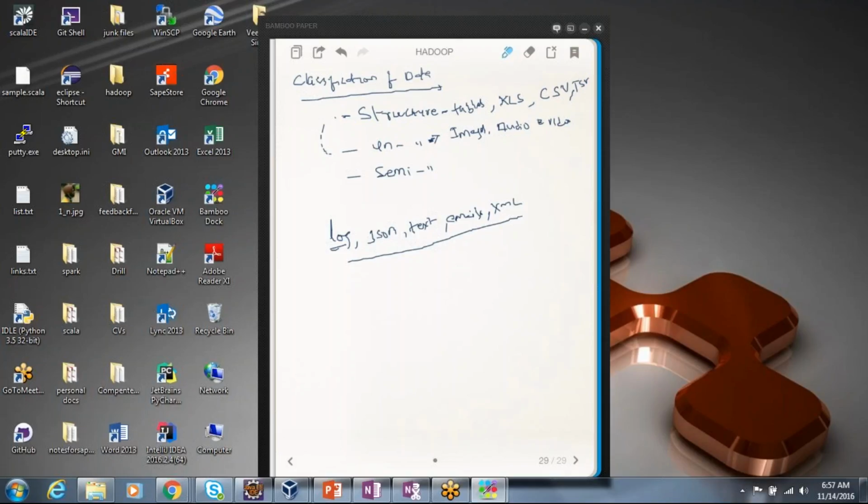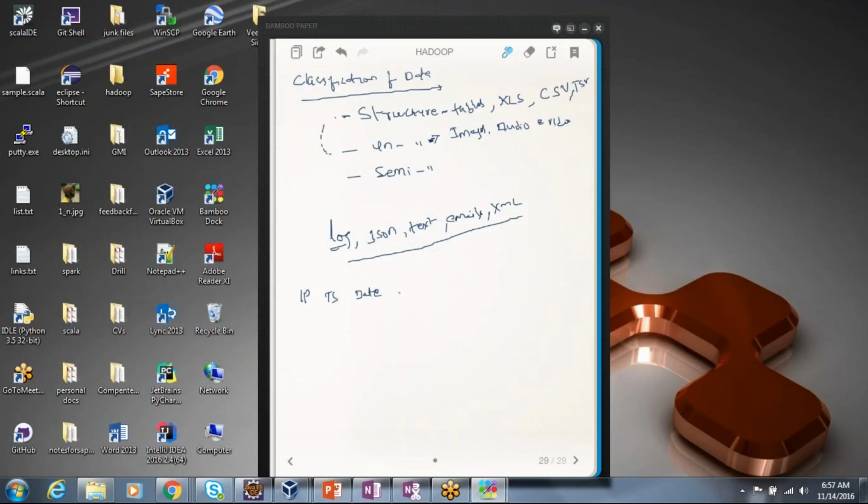But when I look at this log file, or this JSON file, or the text file or XML file, I do find a specific structure which they all follow. Let's take a log file. How will generally all the logs look? If it's a web log, or a system log, there are different ones, but let's take an example of a web log. I'll have an IP address and some tab space or some delimiter, and I'll have a timestamp of when it was generated. A timestamp itself contains the date.